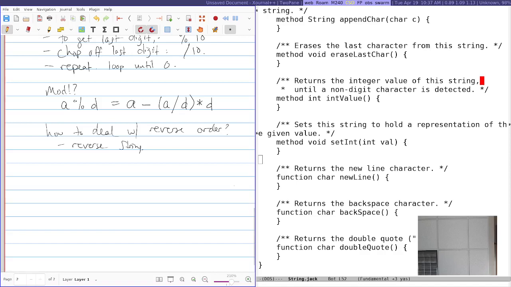Another thing you could do, which is how I did it, and I am personally fond of, is using recursion. Of course, right?